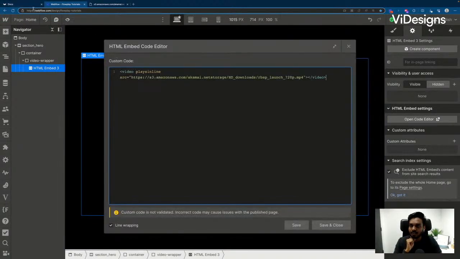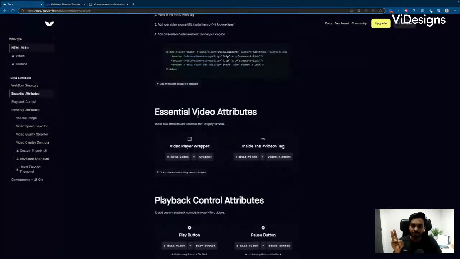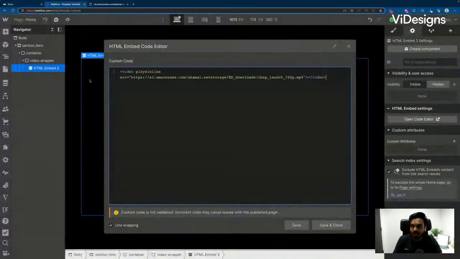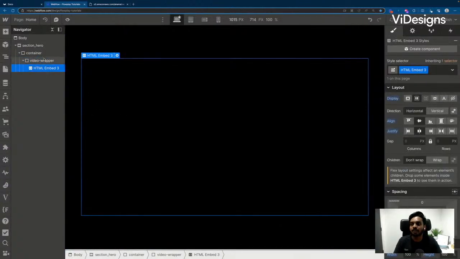Now let's go back to our docs, and you can see there are two essential attributes that we need to add. First is the video player to initiate the Flowplay element. So this is f-data equals wrapper, and you add it to the div block that's going to wrap all of your controls, your videos, and everything like that. So I'm going to put f-data video equals wrapper over here, and this is going to take everything inside that element as part of the video player.